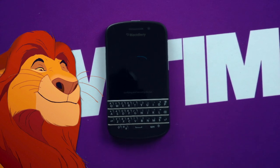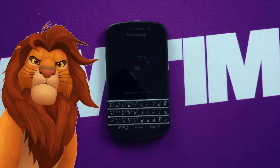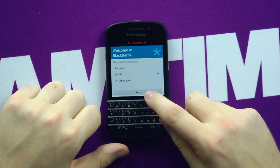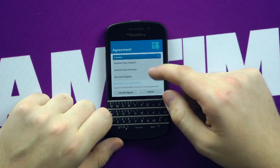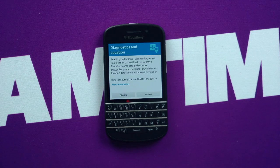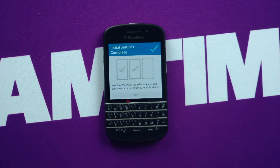Simba, this is the circle of BlackBerry. All the contacts on this BlackBerry will one day be yours. Stay away from the App Store, Simba. Okay, we are English. Well, we're Australian. I think BlackBerry is a Canadian company. And we all know the most famous singer from Canada. Shania Twain. Diagnostic and location. No, you're not gonna send my intel to BlackBerry. They're the least secure company I know.